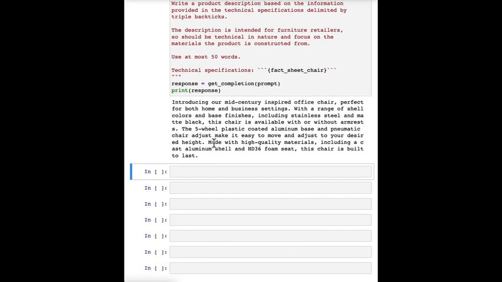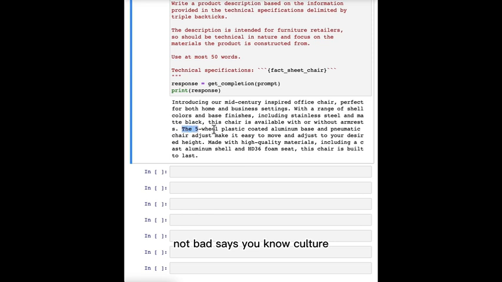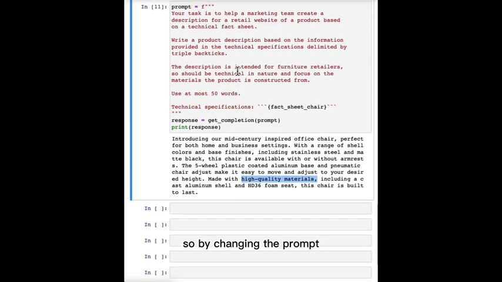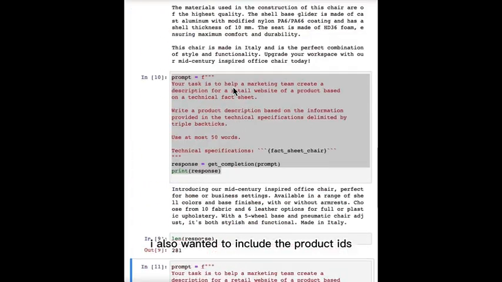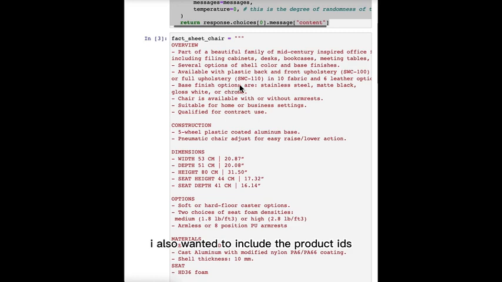And let's see. Not bad. It says, coated aluminum base and pneumatic chair, high quality materials. So by changing the prompt, you can get it to focus more on specific characteristics you want it to. And when I look at this, I might decide, at the end of the description, I also wanted to include the product IDs.